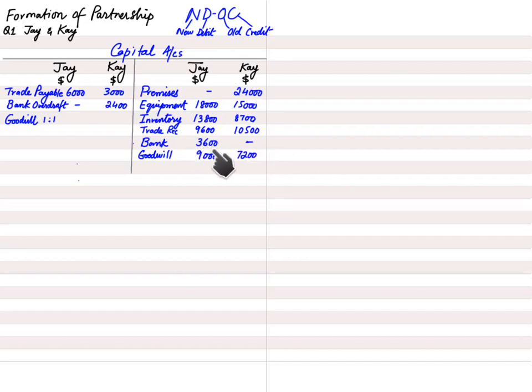What is ours goodwill? Now if we add both of these items, the total goodwill is 16,200 for the J and K partnership. Now if I divide this equally between two of them, 16,200 divided by 2, 8,100 goodwill will be charged to both of the accounts. Now what is basically happening in this adjustment, what is happening in the background that you cannot see?